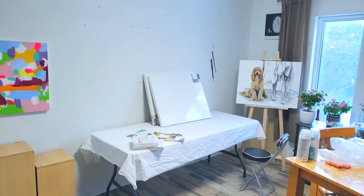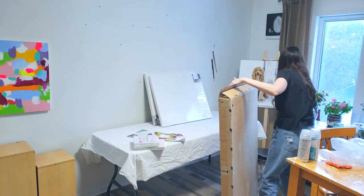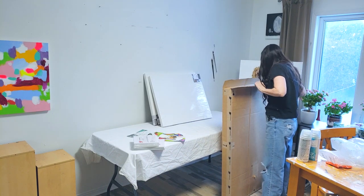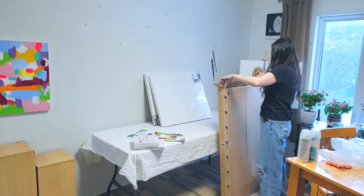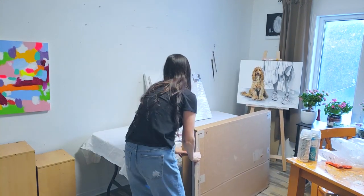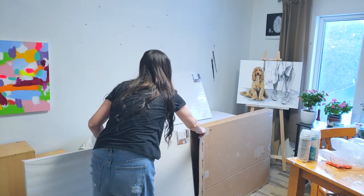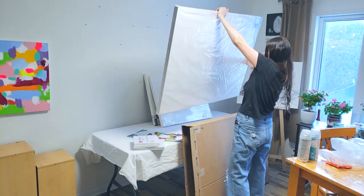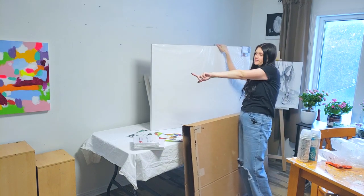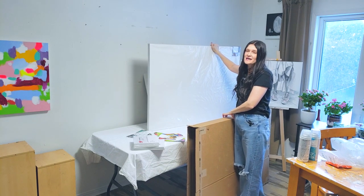But that's not all. Oh my gerbs. This one is crazy. Hold on. Can I get this out? I'm gonna have to turn it. This is a 36x48, so 4 feet by 3 feet. It's the largest canvas that I've ever purchased.